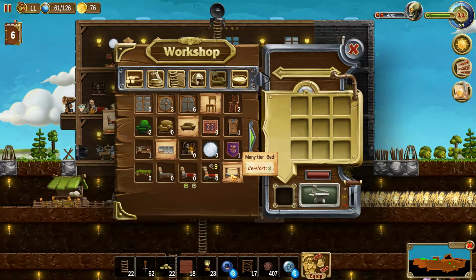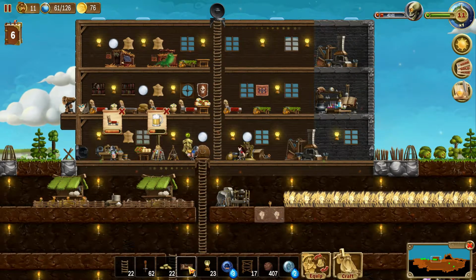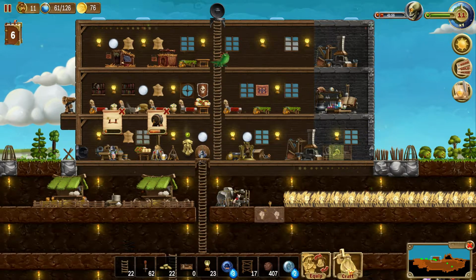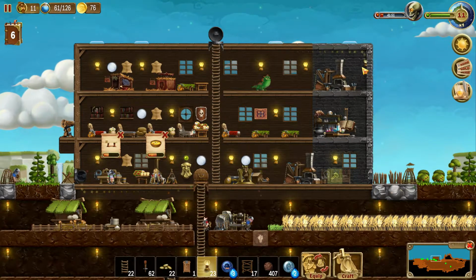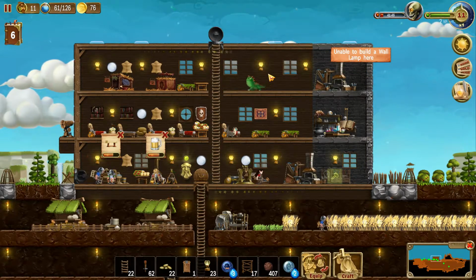And have you made some of the beds yet? No, you have not. Yeah, I think many tier beds are kind of cool. They are one of the new items that they added with that update. Was really big. Let's see the higher comfort level stuff in. Can I put one of these up here? No, that is kind of dumb because there's plenty of room right there to put a lamp.